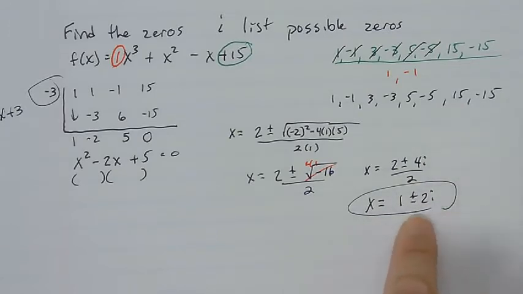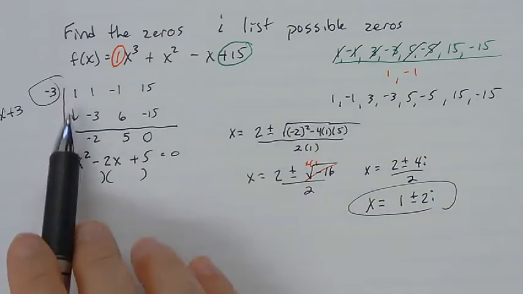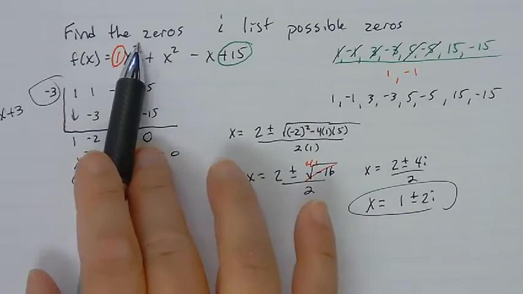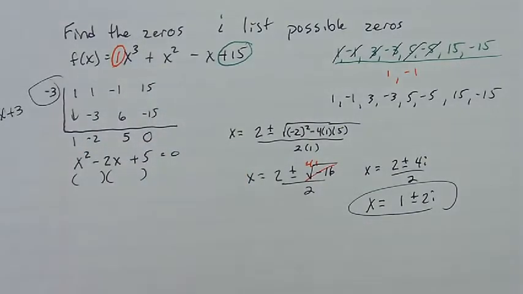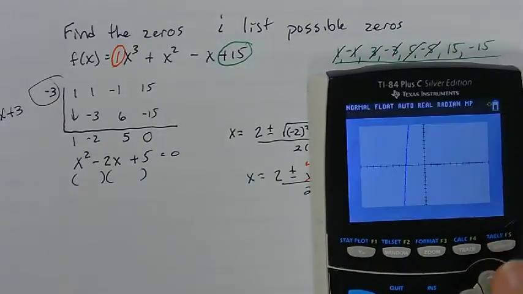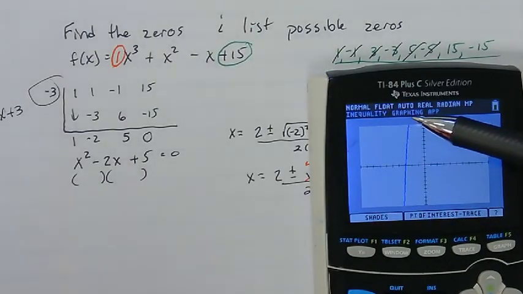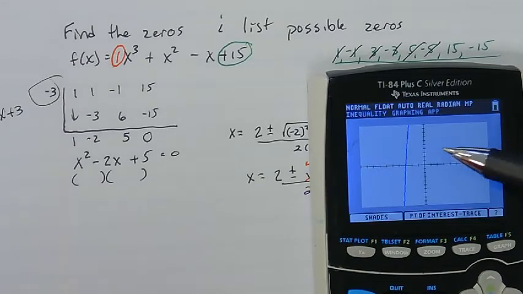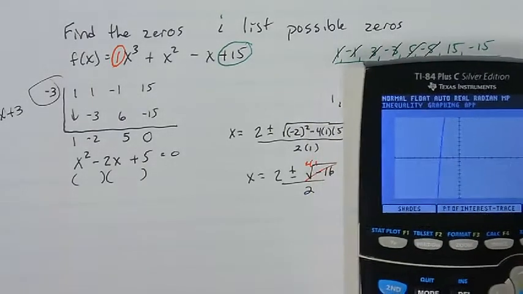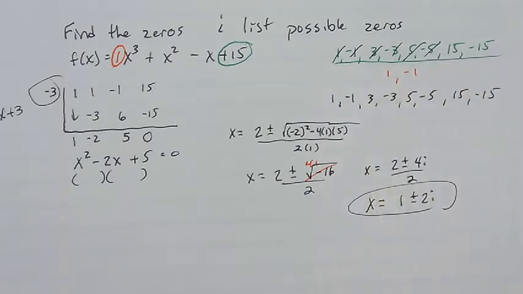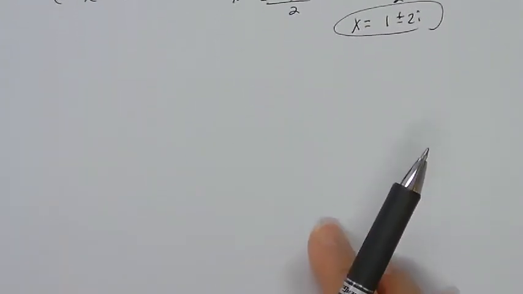So I have 2 zeros here, 1 plus 2i and 1 minus 2i, and I have another 0 here with -3, and that's good because I was supposed to have 3 zeros. And if we look at our graph, you see how we only have one that actually goes through the graph. The other ones, if I zoom this out, are going to be somewhere up here. They don't necessarily cross the x-axis because they're imaginary roots. So I have 1 real root and 2 imaginary roots, so that means that it only crosses the x-axis in one place. Let's do one more of these.